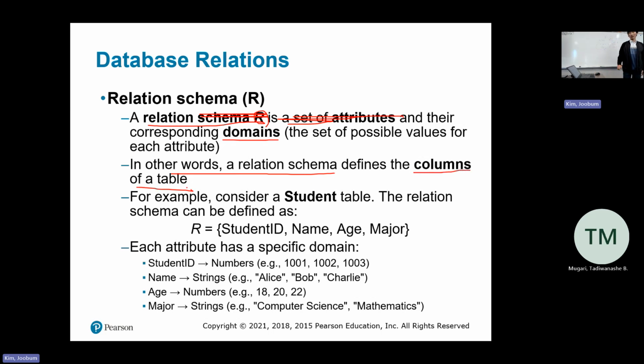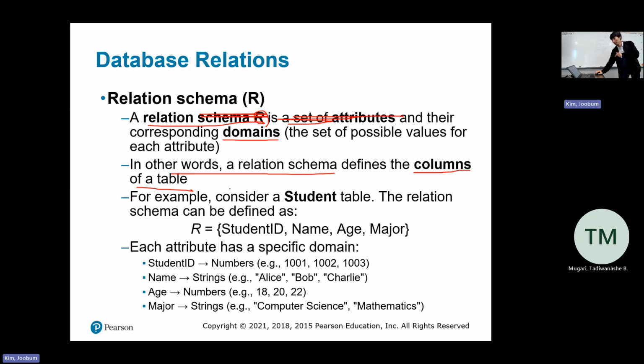Like Nico said, relation schema capital R defines columns: age, name, GPA, email address, course, and so on. Anyway, it defines the columns of a table.